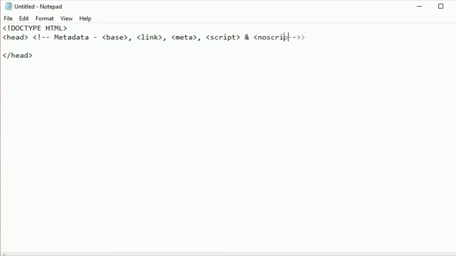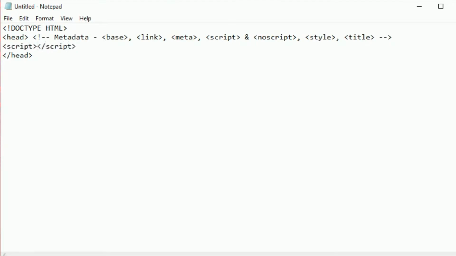Now, link is basically to link a CSS file, which we'll be getting more into with CSS. These can also be used to link outside files that are not CSS, for example Bootstrap, which we will be getting into later on, maybe before we go to the CSS. Then style is just to put CSS into. We'll also be getting more into that when we get to CSS.